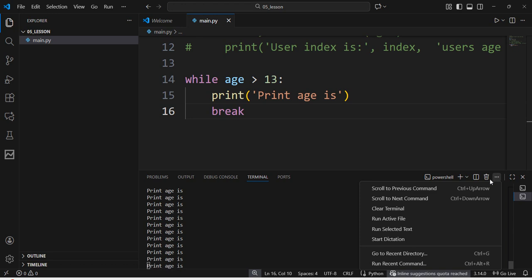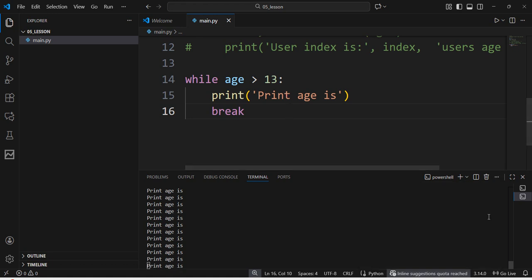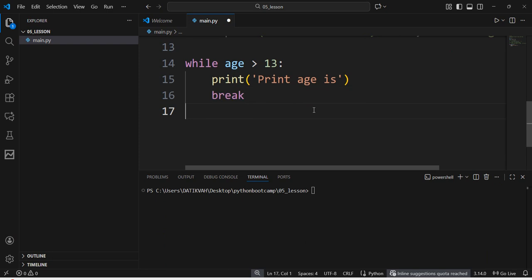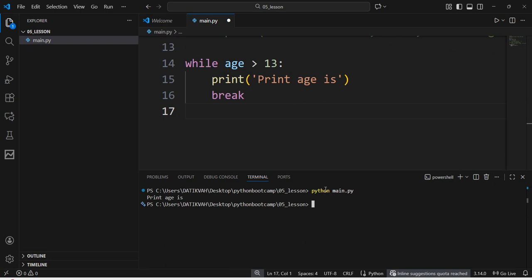So if we break from this, I will close this now and run again. See, it gives us the age, and it breaks without looping.